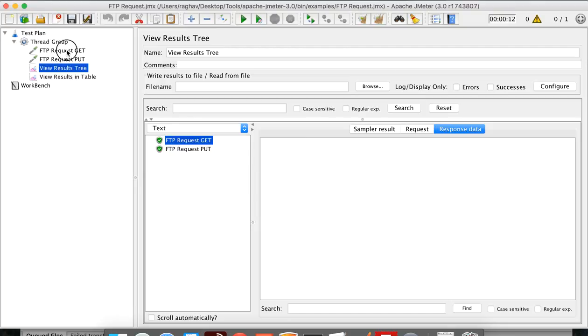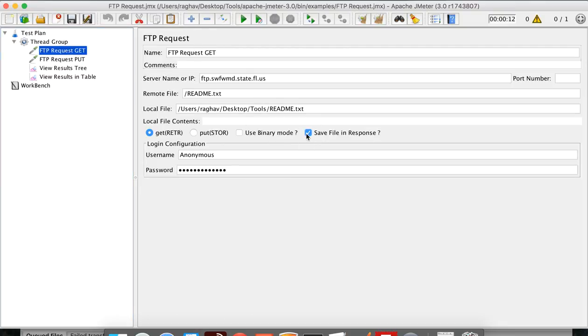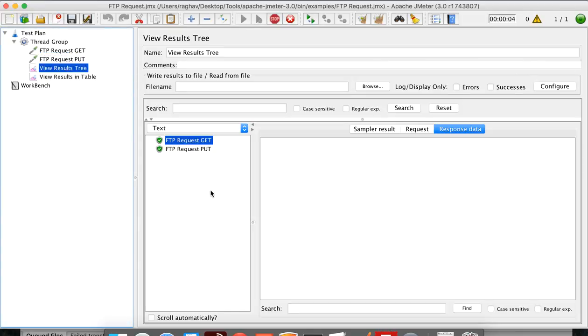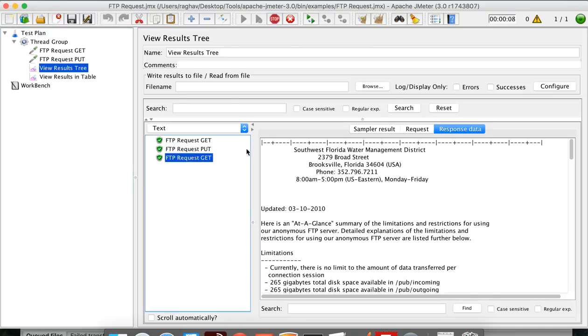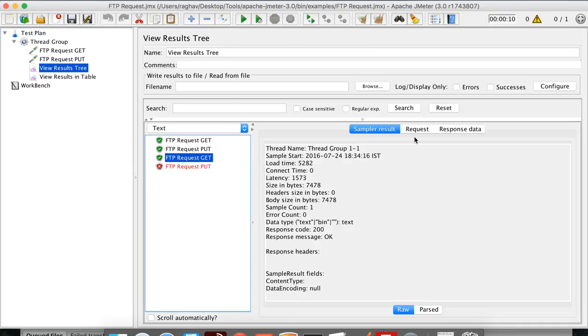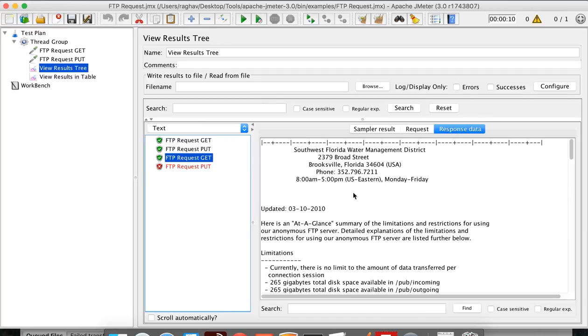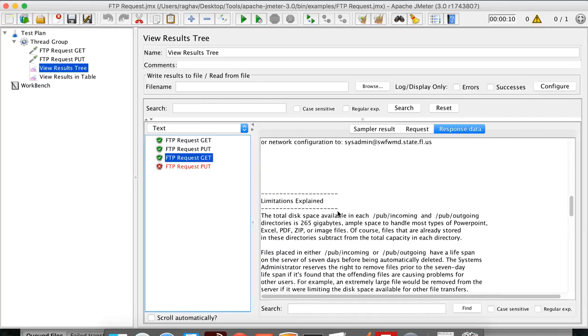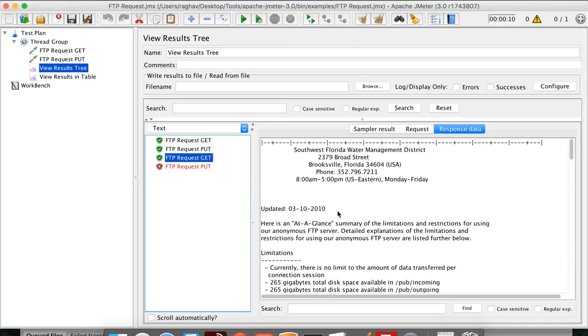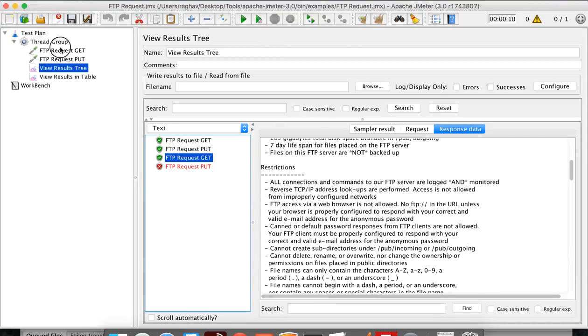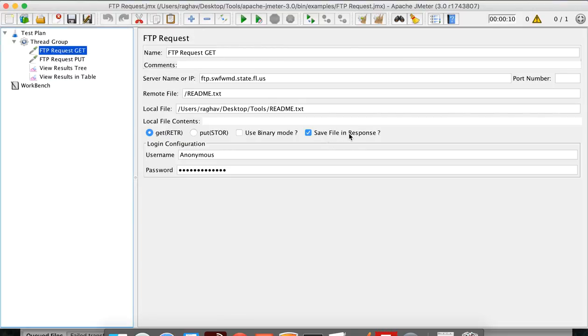Now if I select save file in response and run this test again, let us see what it shows now. Okay, so this is the sample result request, and in the response data it has actually shown the entire file which we got from FTP. So this is the use of save file in response.